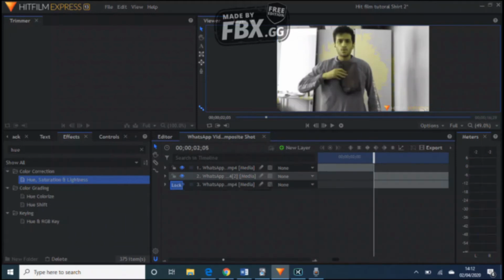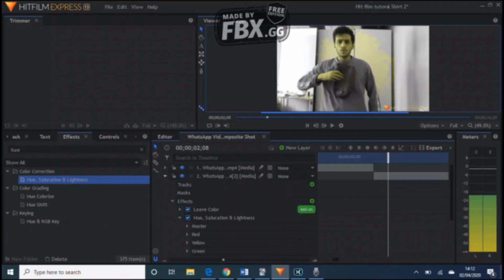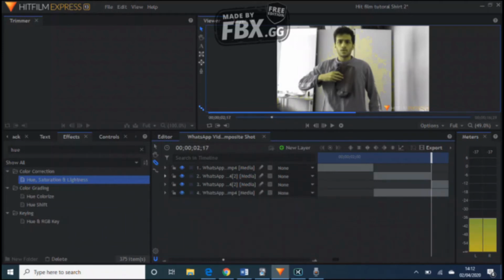And then what I'm going to do is, every 10 seconds, I'm going to make a new clip. Why? It'll make my masking simpler, essentially. 1, 2, 3, 4, 5, 6, 7, 8, 9, 10. Hit here, hit split. I'm going to keep on doing this until my footage ends.